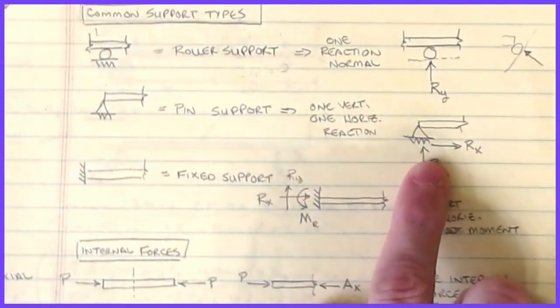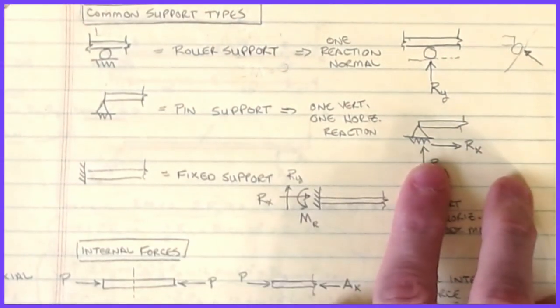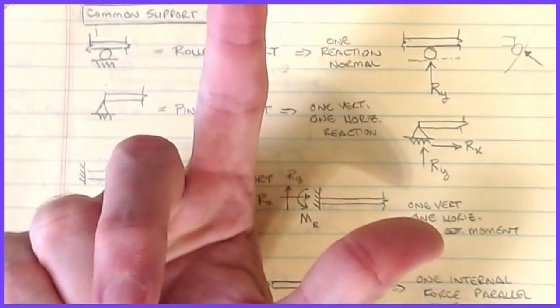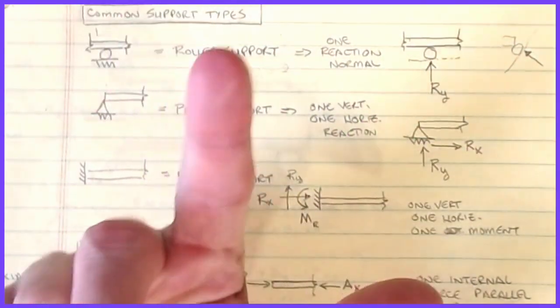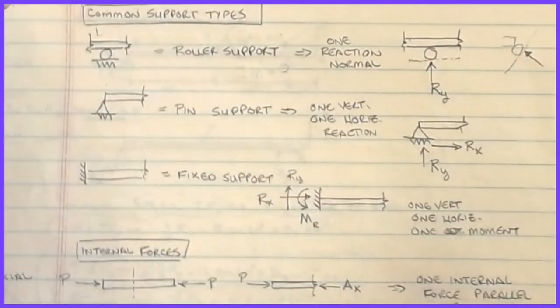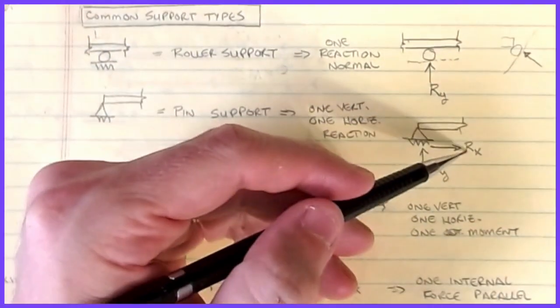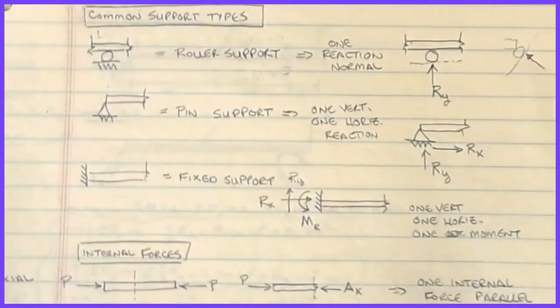Pin, I need to have two forces. Normally we assume horizontal and vertical, but that doesn't really matter so long as, if this is my force set, they're oriented as a pair such that I have two that are not in the same direction, I can define that, because what we're really after is the resultant of these. But normally we just call it Rx horizontal, Ry vertical, and we go from there.